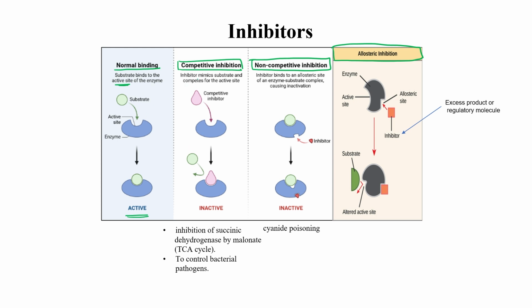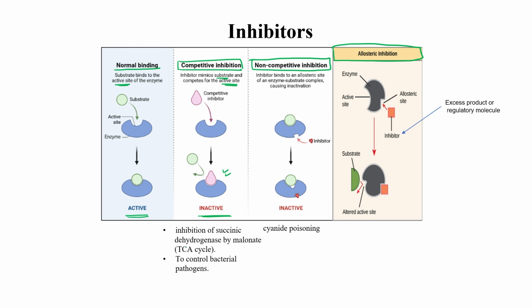So a competitive inhibitor actually mimics the substrate, meaning it is structurally very, very similar to the substrate, and that's why it competes with the substrate for the active site. If its concentration is high, it binds over here and the substrate is not going to bind. And if the inhibitor binds to the active site, then it will deactivate the enzyme. At this time, the enzyme is in inactive form, right?